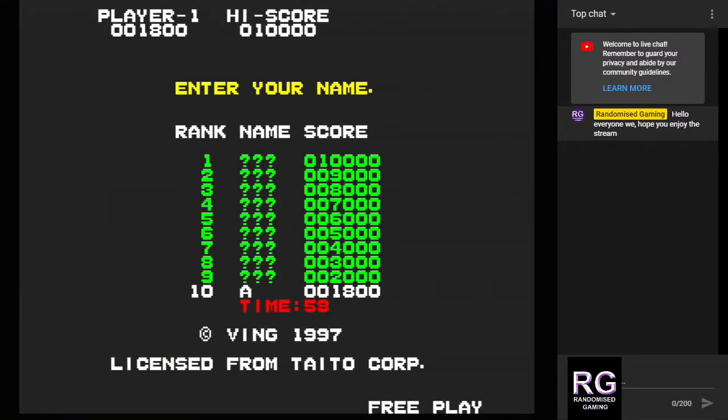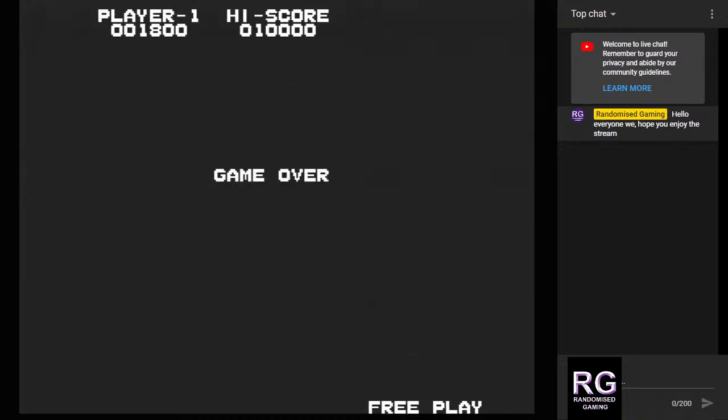Let's see if I can clear the first stage on the original game. Oh, just enter my name as ABC, seeing as AAA, just to speed things up.